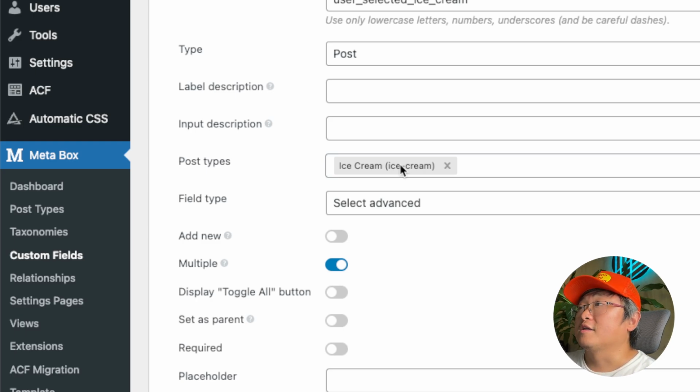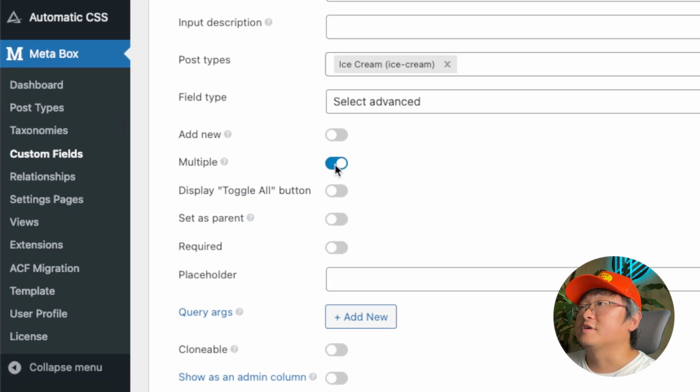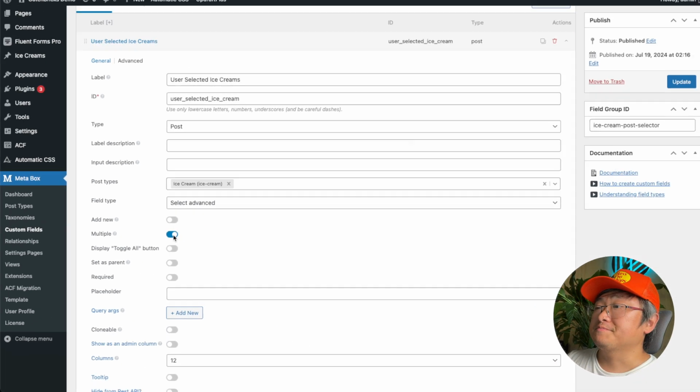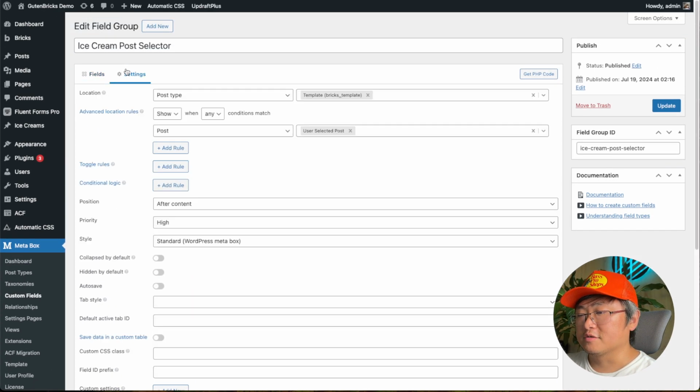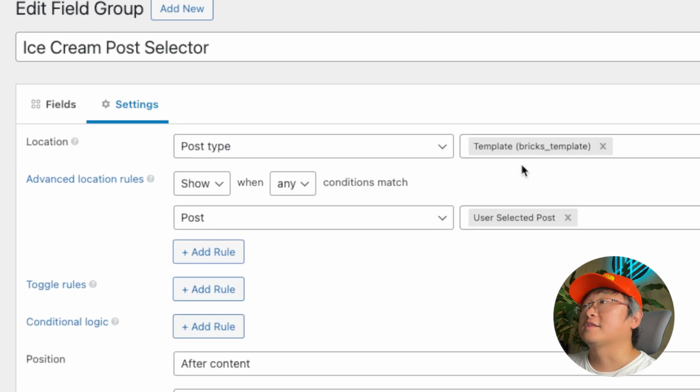Okay, and I turn on the multiple toggle so you can select multiple posts, and of course I set the location like this. Here we select post type as Bricks template, and for the post I select that specific user selected post. Now this is done.